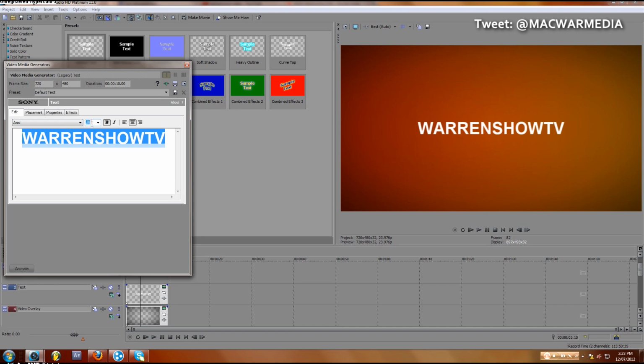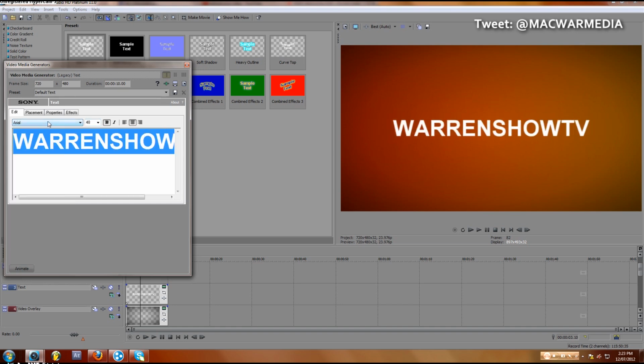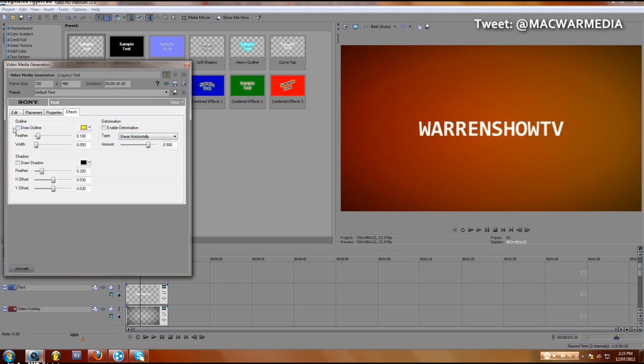Anyhow, I'm going to size down until I think it looks good. Right about there. I've highlighted the number, and I'm using the scroll wheel on my mouse to do this, by the way. Then I might just do the same thing here. Grab a text and start scrolling through them. Actually, that looks kind of good just like that. I might even use that. This is Consolas. Well, I've never made a decision on a text that fast before in my whole life, I don't think. I'm going to go into the outlines. I'm going to put a little black outline on it, make the width tiny, make the feathering tiny too, and then, that actually looks pretty good.